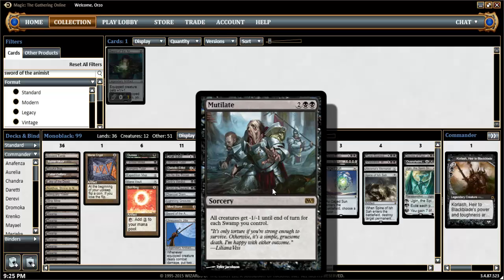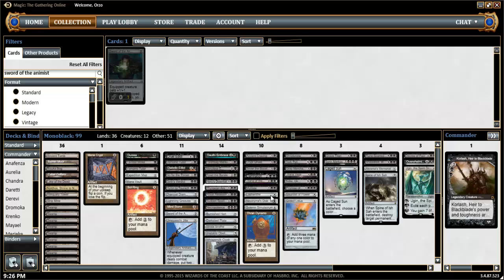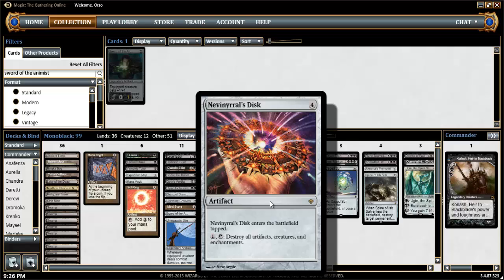Mutilate, just a nice Wrath. It's unfortunate that Korlash, unless he's buffed, will always die to Mutilate. Lash Wraith, I think we talked about. Heaven Rules Disc, it's just a way to kill artifacts and enchantments. We need that.